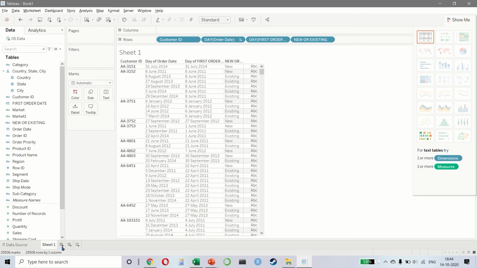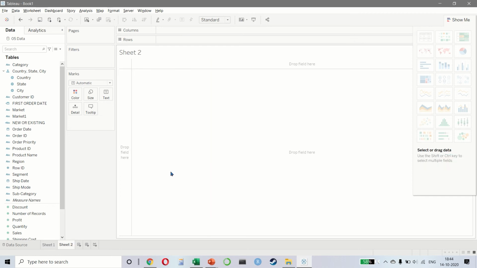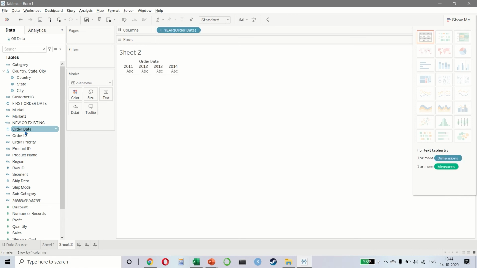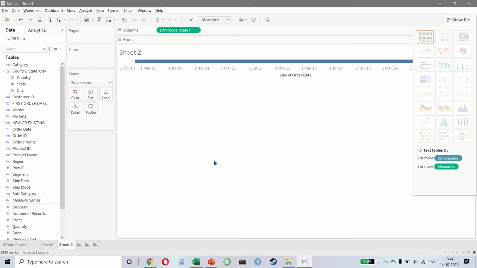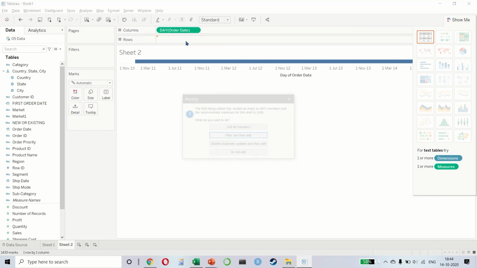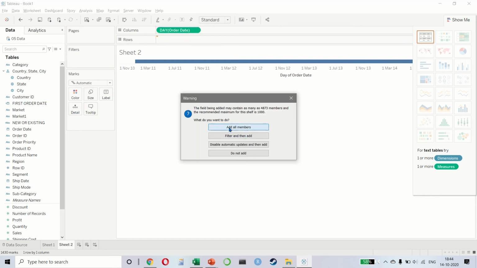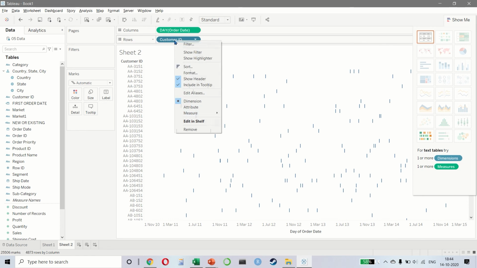And now we can make another sheet. We want to put our order date and change it into the day. Then we want to keep our customer ID and put it in rows and change it to a distinct count.